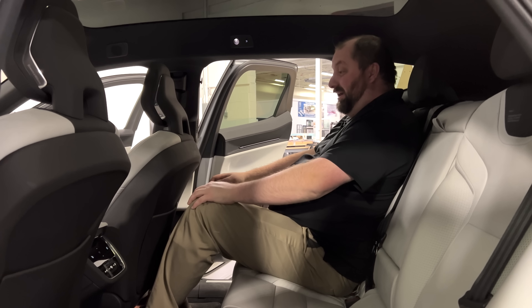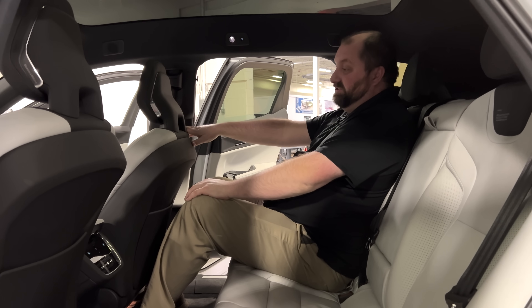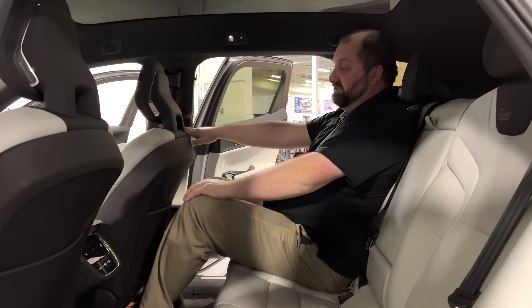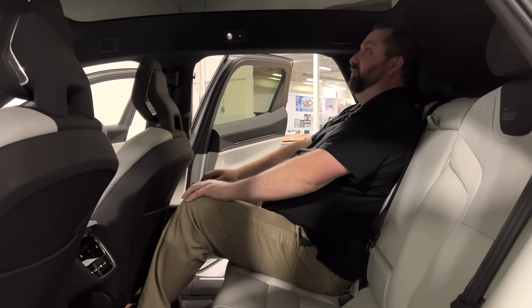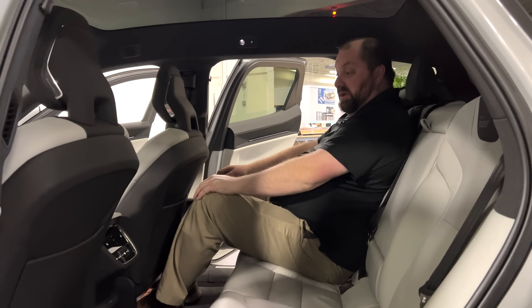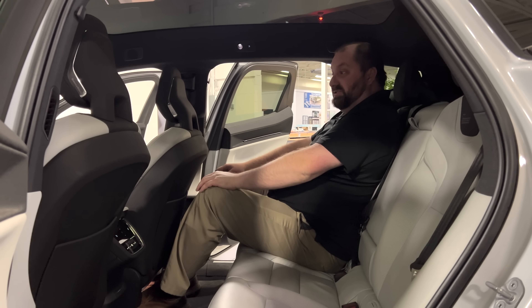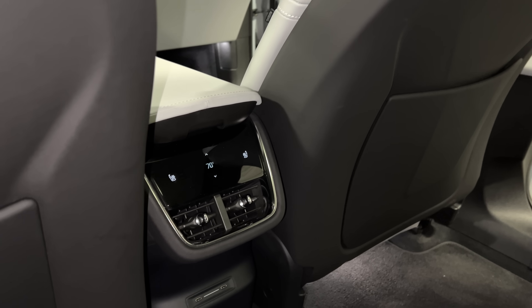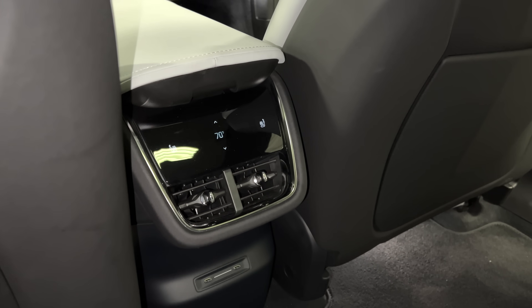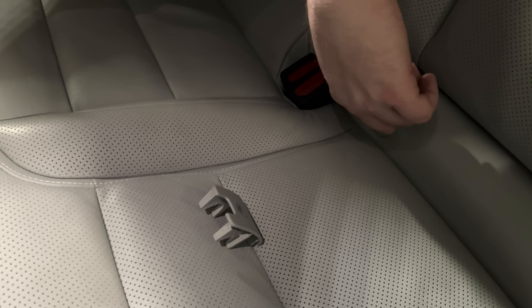As I've mentioned, I'm a very big guy. I was just sitting in the front passenger seat and did not readjust the seat before coming around to the rear. You'll see how much room I have — headroom, knee room — this is a very comfortable position for someone of my size. That is a plus in my book. AC controls and USB for the rear occupant are quite nice.